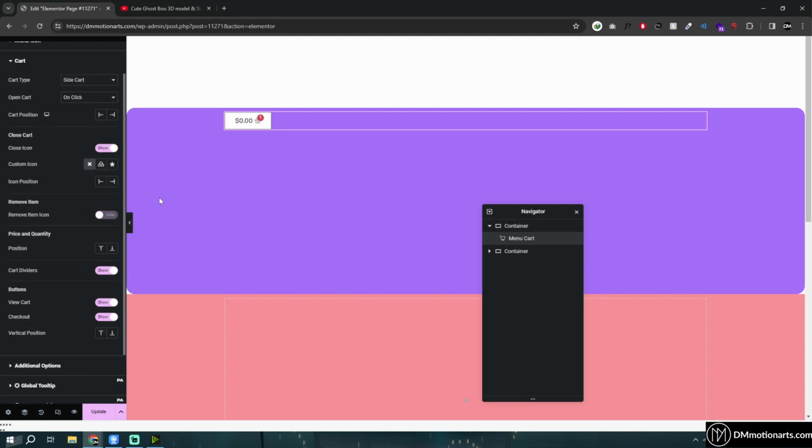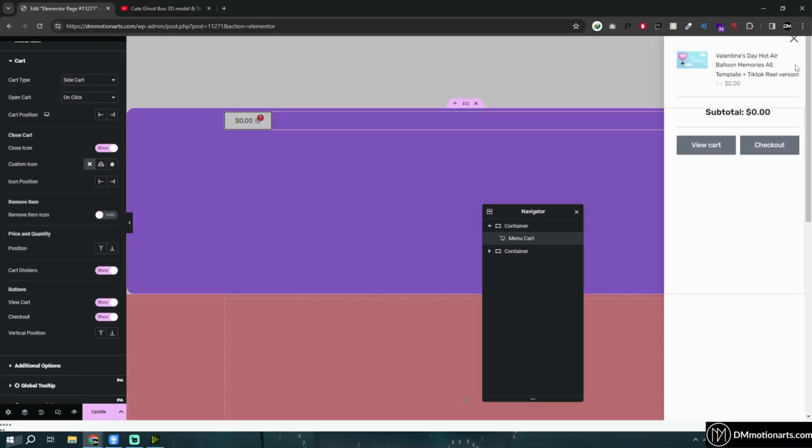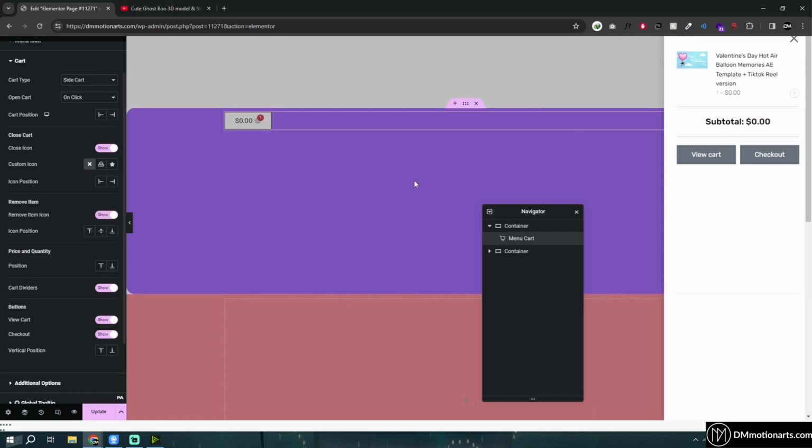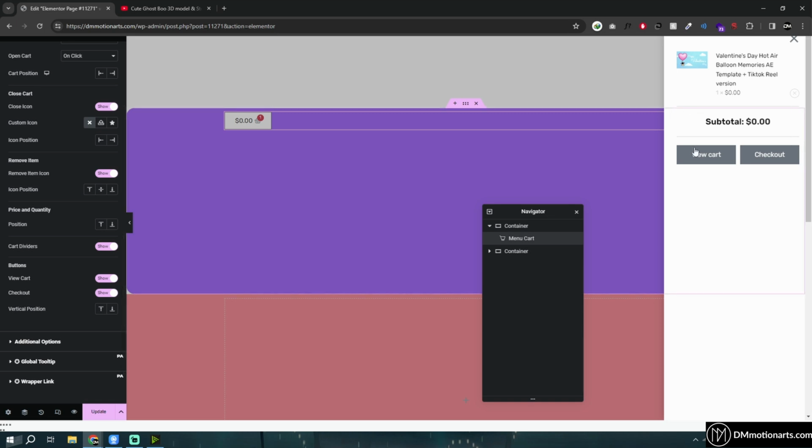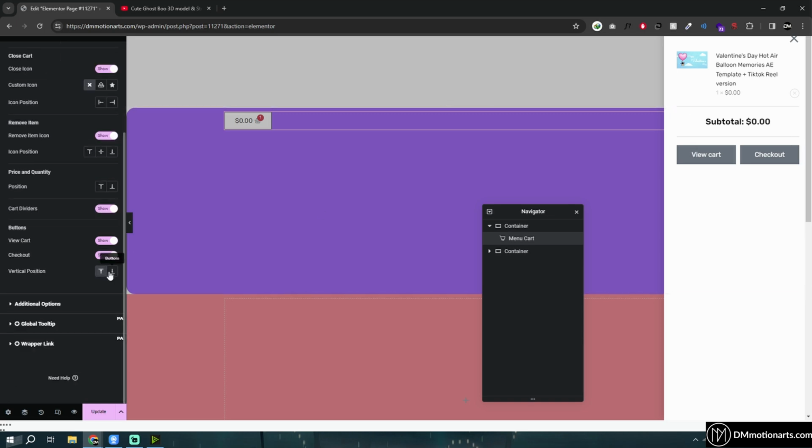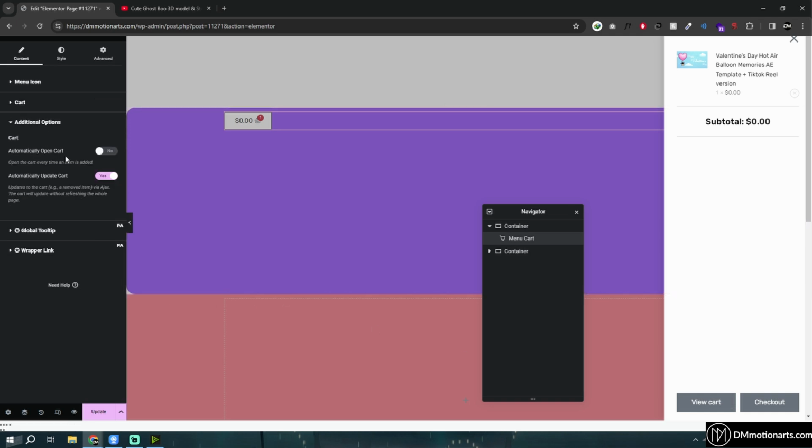Remove item icon, so basically the X, which is not shown here, but if I add it right now, you see the X around there. Cart divider, which is these dividers. Vertical position of this button, if you want to add the button at the bottom. Open cart every time an item is added, you can do that if you want to.